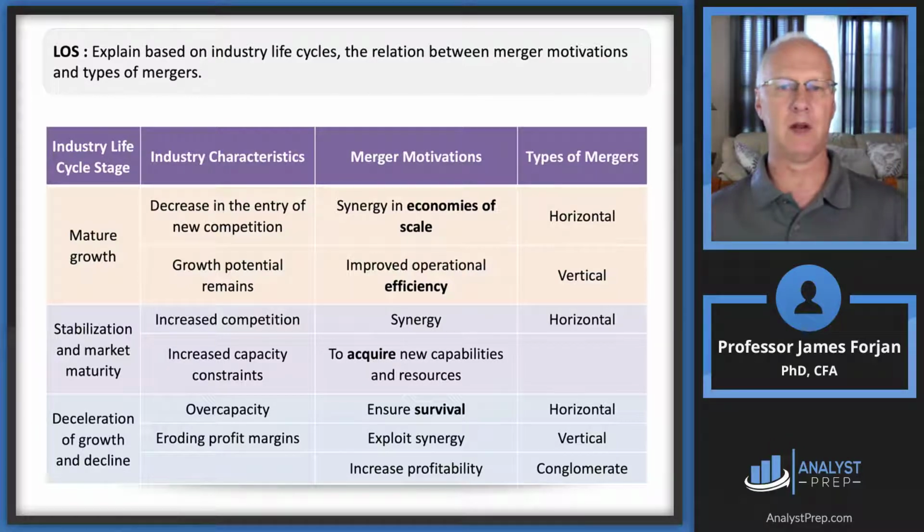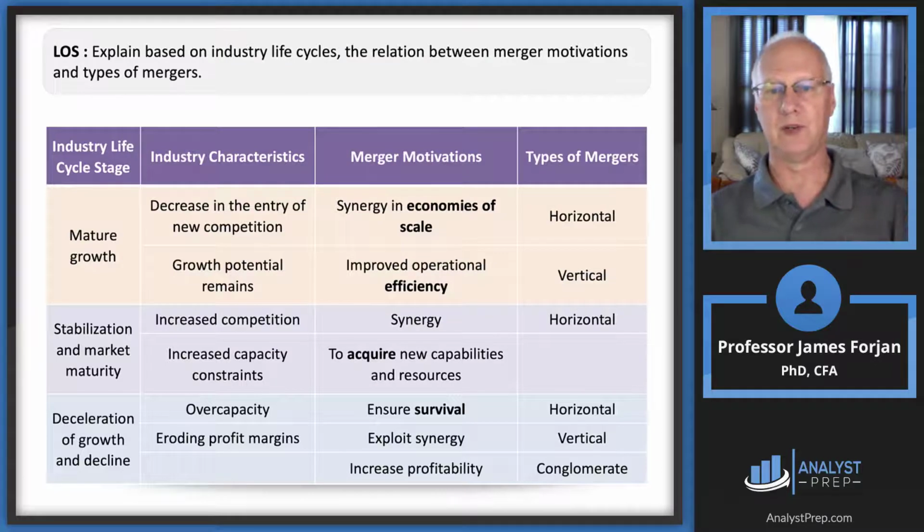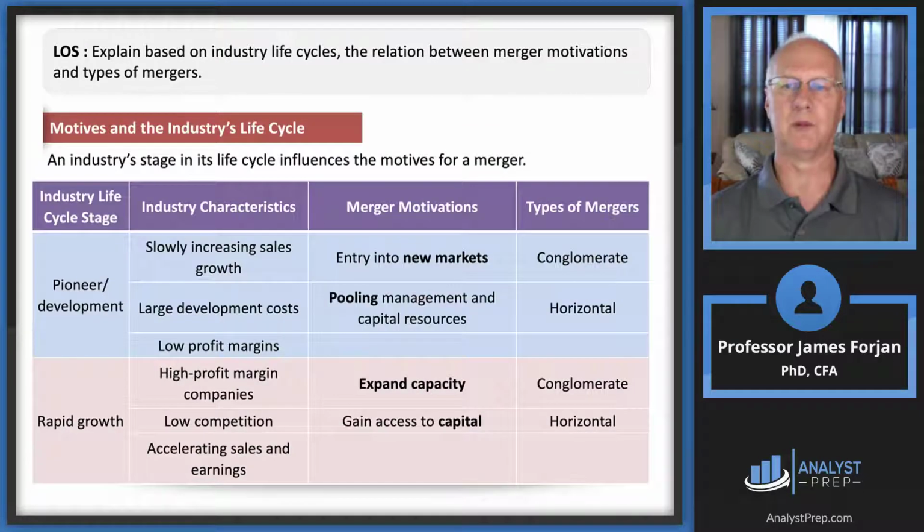In stable markets, and remember now, let me go ahead and add another word to all this. Under mature growth and under stabilization, at mature growth, what we're doing is we're approaching brand name in our product lines. But clearly in market maturity and stabilization, we have a brand name. So now these synergies across financial statements are a great motivation for these mergers. And then in that deceleration stage, we may sell our company to ensure survival. And synergies are possibilities in almost every one of these motivations, right? That's probably something good to remember.